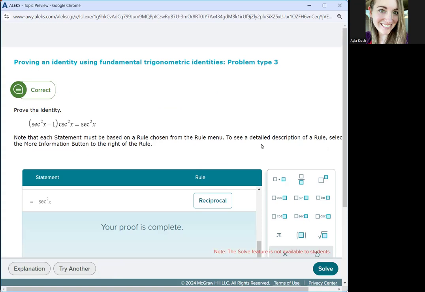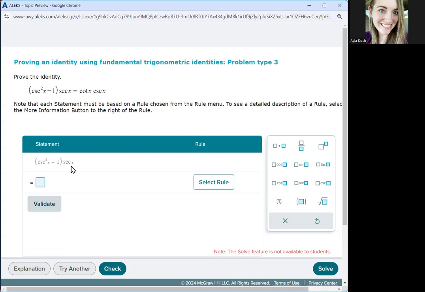All right, so you don't have to get a problem wrong. You can just keep on trying your algebra. And if you get to a point where you're doing the correct thing, but it doesn't look like it's going in the right direction, there's this undo button and then there's just start over. The undo button is going to clear out your box here. The start over button is going to start you right back at the top again.